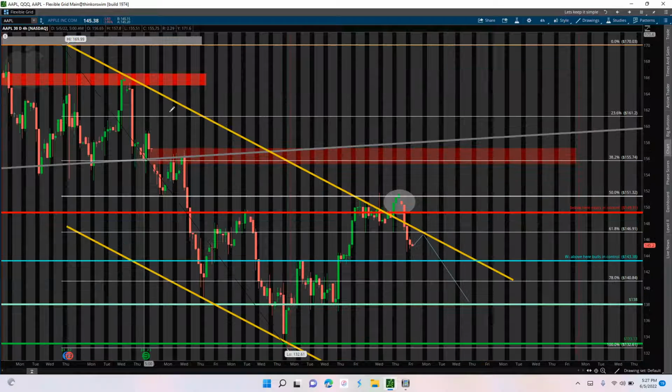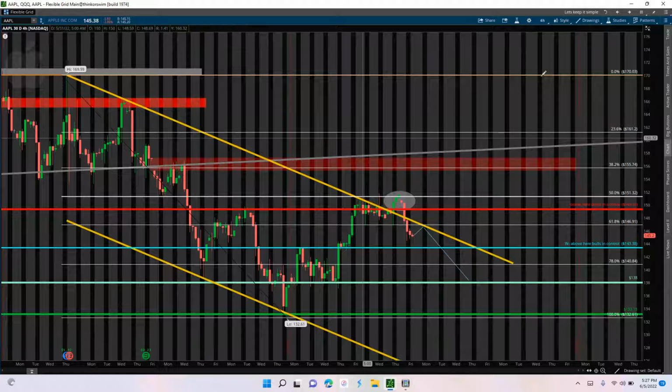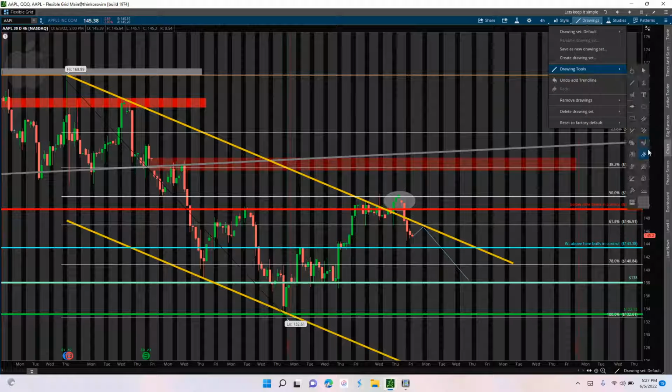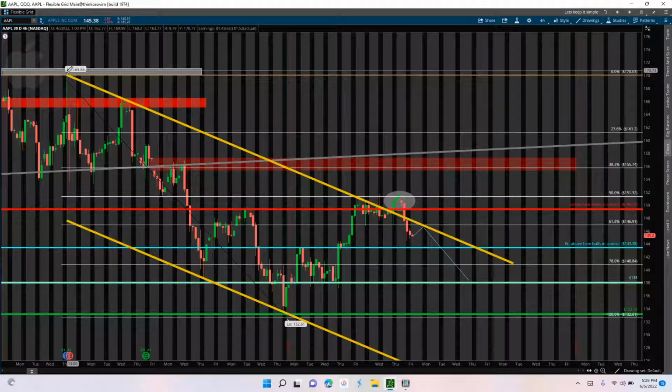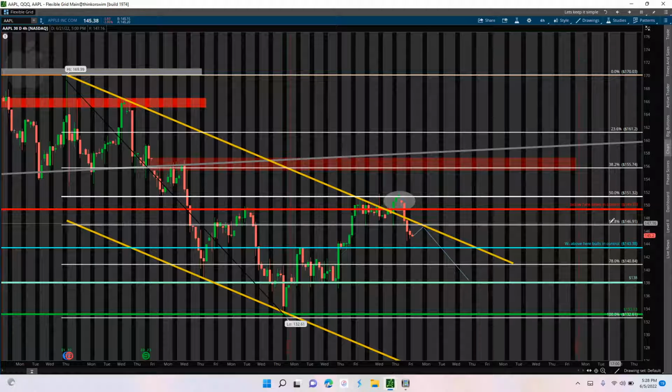Now, how do I find my levels? Well, if you use Fibonacci levels, which is this right here, Fibonacci retracement, you can go to the 4-hour and 30 days, grab your most recent high and your most recent low, and then you're going to get these levels. Now, all you have to do is know the direction, which the patterns can lead you to, to where the market can bounce and where it can reject.